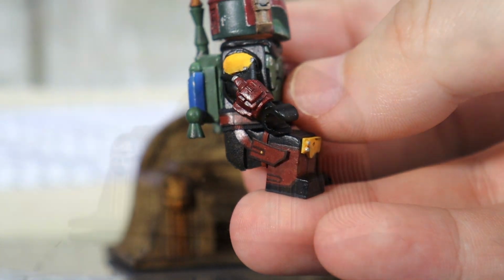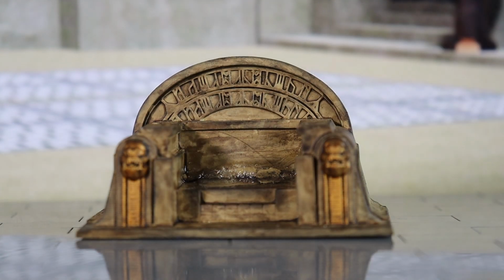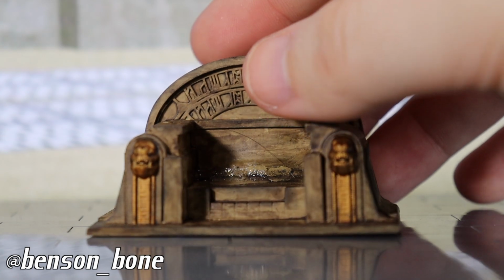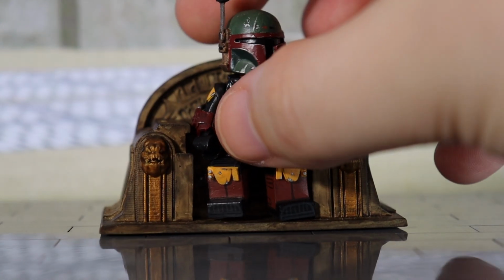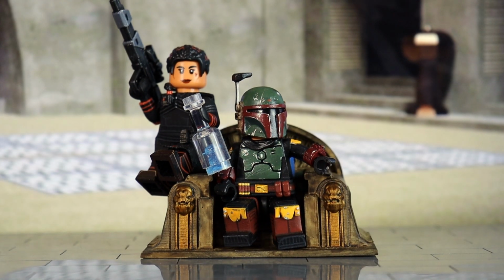Since he's out, let's take a look at the throne itself real quick. This throne piece was modeled and printed by my friend Benson Bone over on Instagram. All I did was paint this thing up. To get Boba in here, all I have to do is plop him in. However, I did insert a little magnet into the side here so Fennec can magnetically attach.